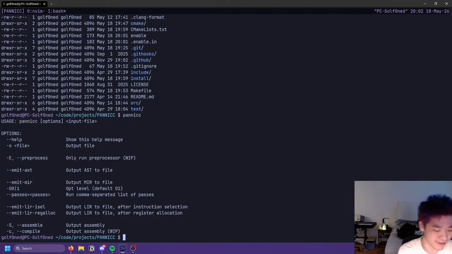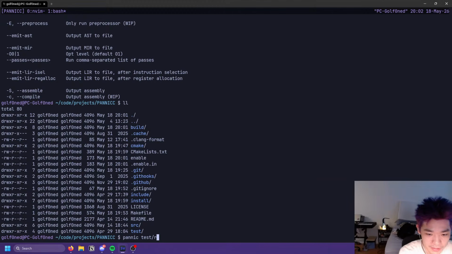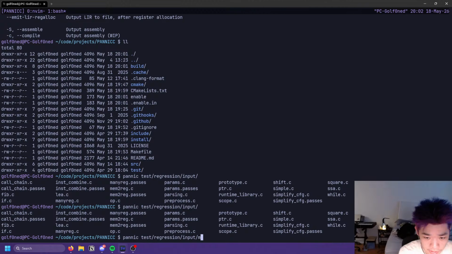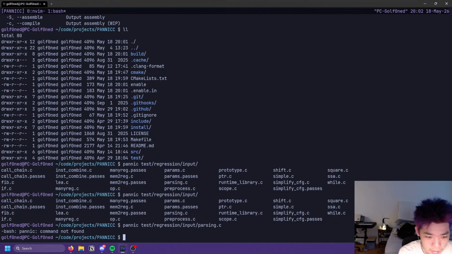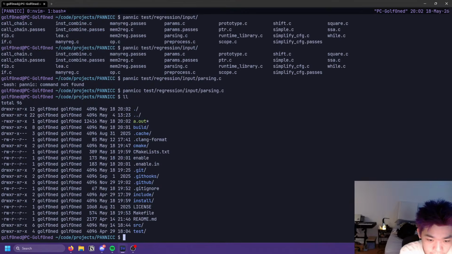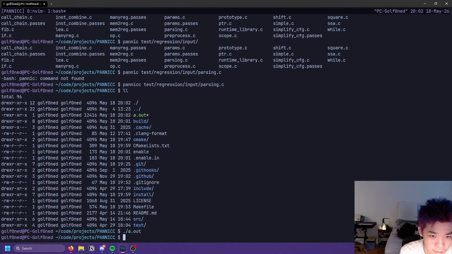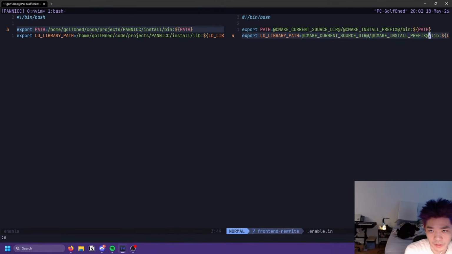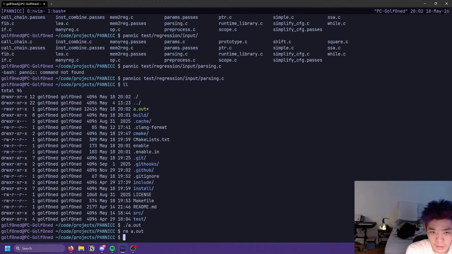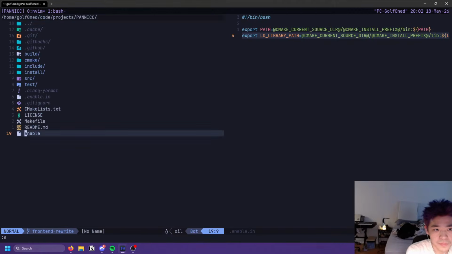The other thing I'm curious about though is panic, test, regression. Let's see if it links something properly. Parsing. I spelled panic wrong. Okay, so it looks like it links properly, which is interesting. How can we test this?